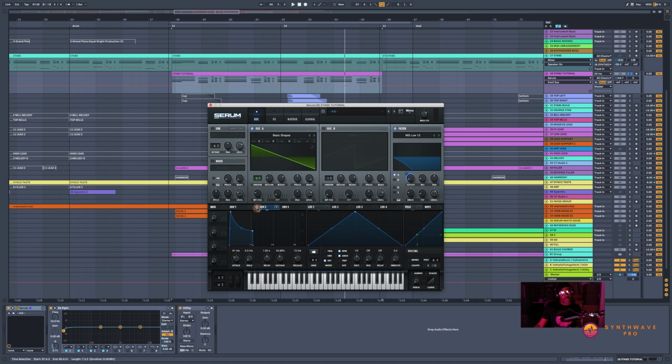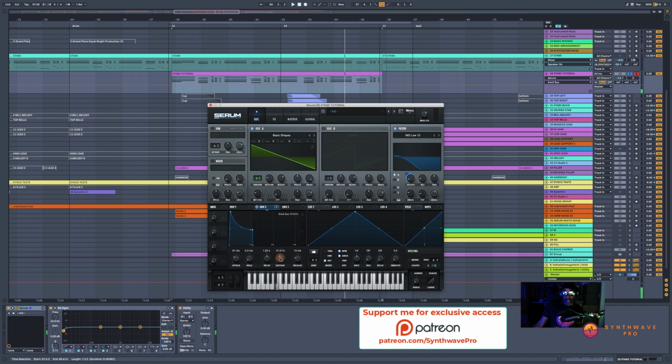Similarly, if I tether it to our filter, which is what we've done here, the envelope sustain will control the brightness of the signal because we have this filter set up here. Okay, I'll give you a quick example here. So there is a sharp rise in the level of the signal in terms of dark to bright. And when the note is being held, this is what it sounds like.